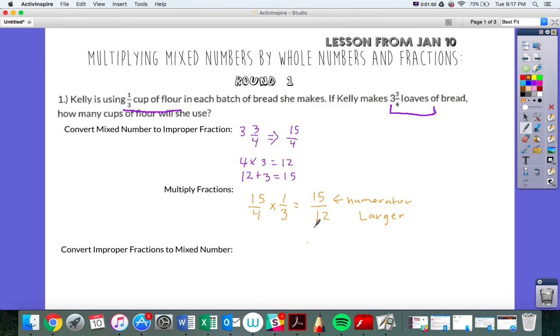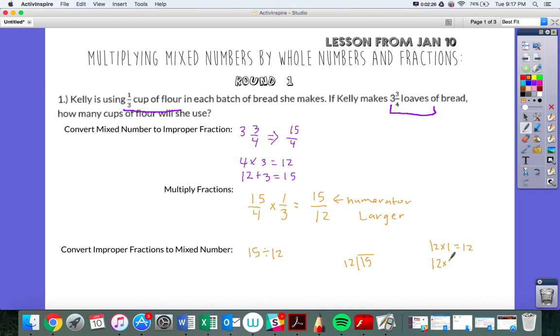So now I'm going to actually write this as a division number sentence. So we know that this can be written as 15 divided by 12. I'm going to put this in my standard algorithm. So the 15 goes on the inside, the 12 goes on the outside. And I want to think, how many times can 12 go into 15 without going over? So I'm going to write some facts off to the side to see if that'll help me. So 12 times 1 equals 12. That's pretty close, but let's try one more to see if it goes over or not.